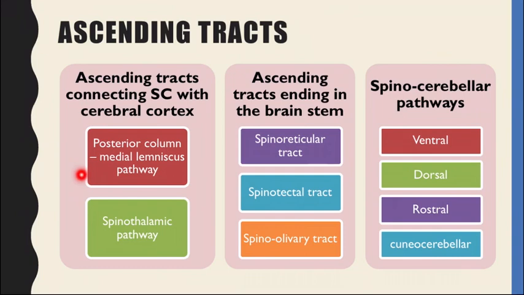For better understanding, they have been further subdivided into two parts. One is the posterior column, second one is the anterolateral column. This division is based on the position of the tract within the spinal cord, whether they are present in the posterior aspect or in the anterolateral aspect. And mind you, when we say the posterior column or dorsal column or anterolateral, it means these tracts are present within the white matter, either the dorsal aspect or the anterolateral aspect of the spinal cord.